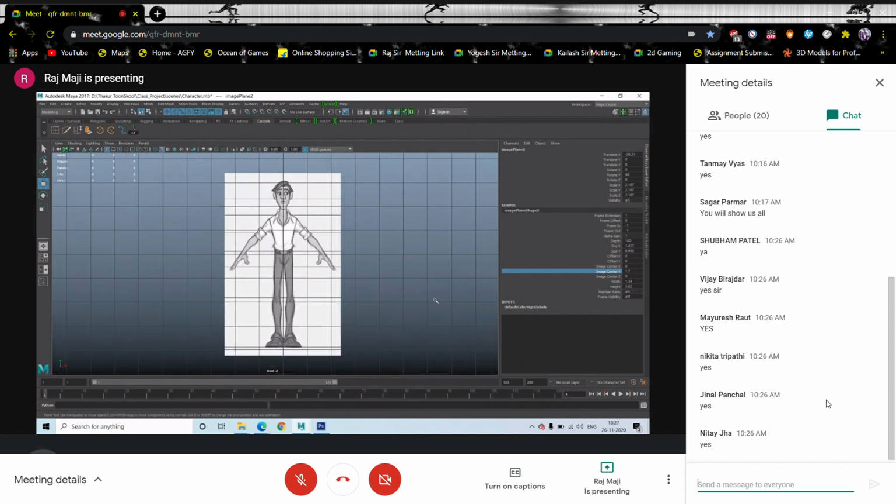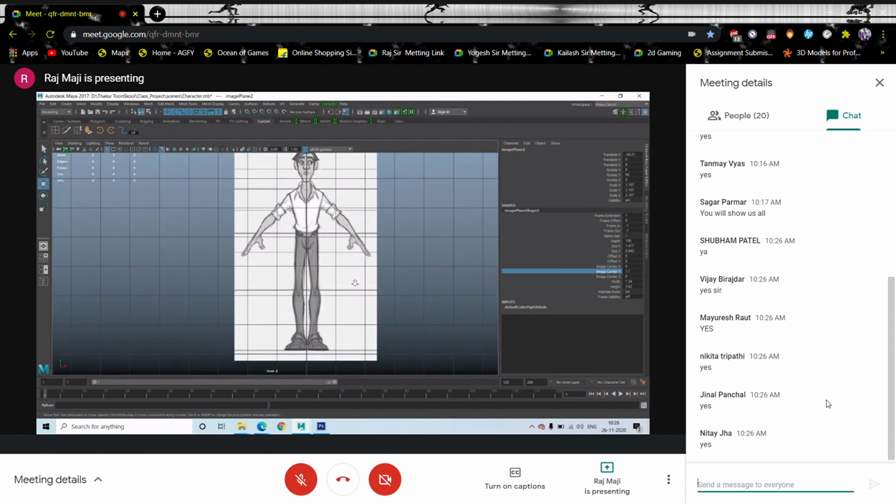The realistic character, maybe later on we are going to model, that will model with the torso. Right now, let's start with a leg, a different approach of blocking. Okay, so let us see.